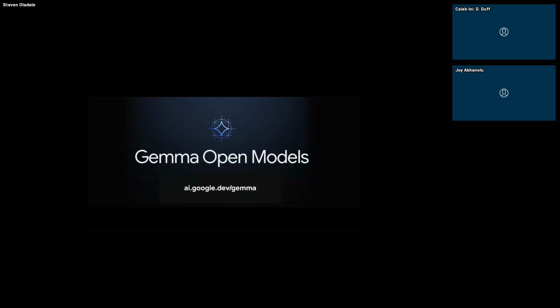Oh yeah, there's also Gemma. Gemma is Google's open models. Gemini is what we call the closed source model, so essentially you don't have the code and the model out there. But with Gemma, it was interesting that Google actually open sourced it. If you go to ai.google.dev/gemma, you'll see the link to the Hugging Face model, or you can just go on Hugging Face and search for Gemma and Google. If you're looking at playing around with Gemma, yes, Gemma is actually multimodal.